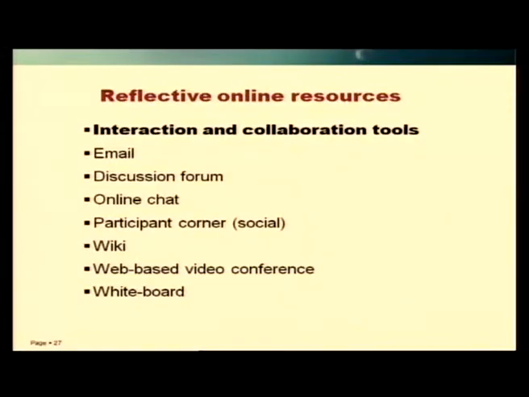The interaction and collaboration tools are very important in online learning. There are plenty, but the selective ones are listed on the screen that you see. So, you could use email, discussion forum, online chatting, participants' own corner, both individual and social, because in a cloud computing environment, what the students would expect is that they have their own individual chunk or individual site which is protected for them, and there is a group site. So, the individual and group sites can interact with each other.